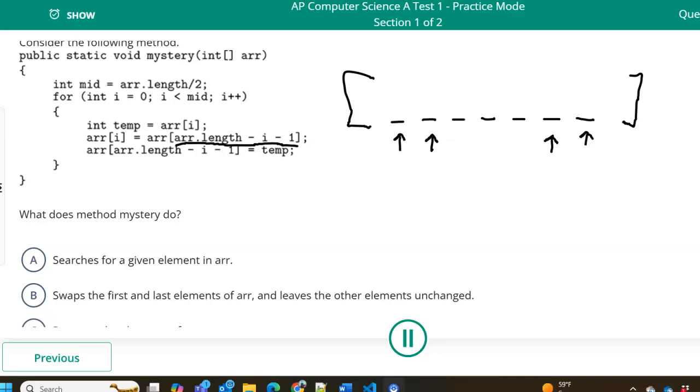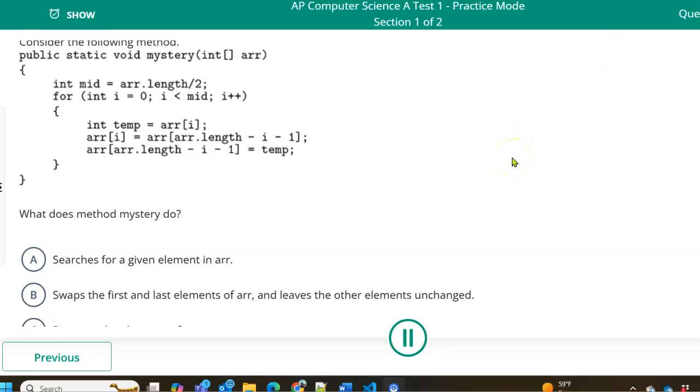So it doesn't seem to be sorting anything. It seems to be, if you go through the loop, reversing the array, but let's try it.